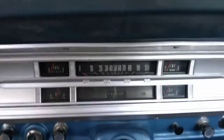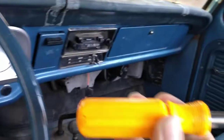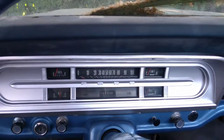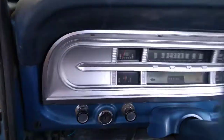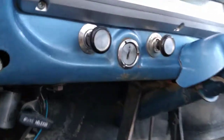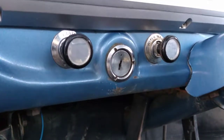Anyway, that was one of those simple little projects. It required a screwdriver, a nut driver, which this one, the screwdriver tips pull out and become a nut driver, and a pair of pliers to take those nuts off the back of the gauges. Outside of that, and a washcloth, some water, that's all required. It's really quite a simple job to do. So there we sit. I did take a washcloth and kind of cleaned up all the painted surfaces around it. They're still not in perfect condition, but they're all right.